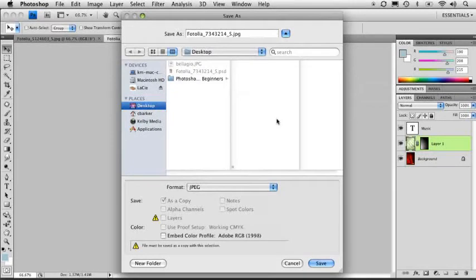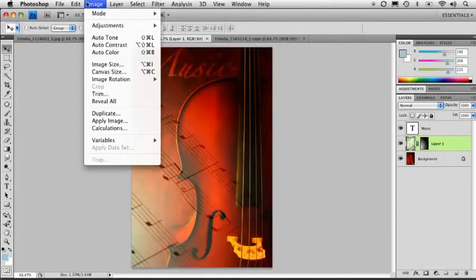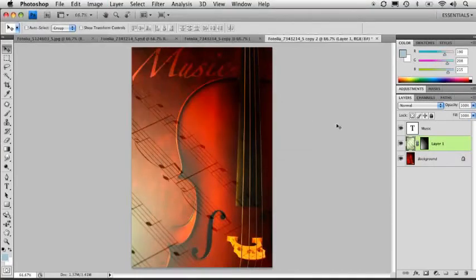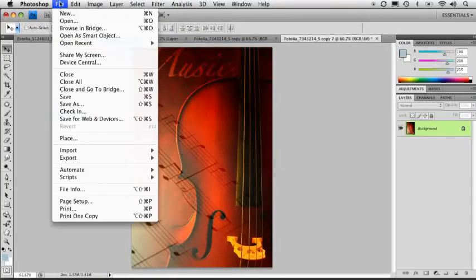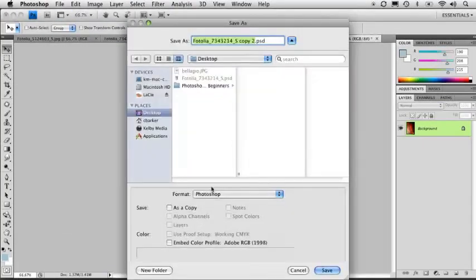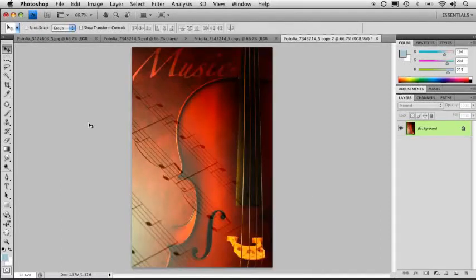Now, when you want to output a file as a JPEG, what's going to happen is it's going to flatten your file, and you don't necessarily want to do that. So one of the things I like to do is I go ahead and go under the Image menu and go down here to Duplicate. And in that duplicate file, I'm going to go ahead and flatten it, and now I can go ahead and save it as a JPEG, and just go ahead and choose that and save it out, and I'm still keeping my layered version as well. So we'll just click that and choose JPEG, and it will save it out, and everything's all good and well.